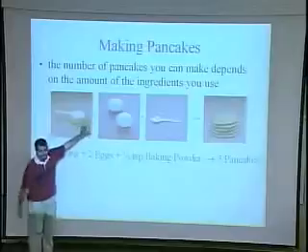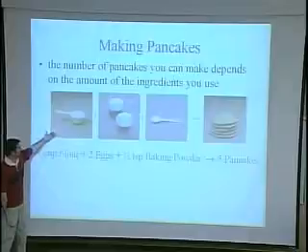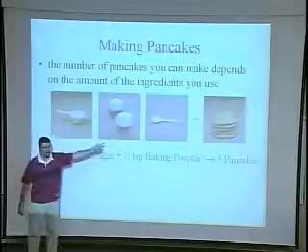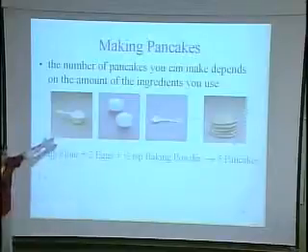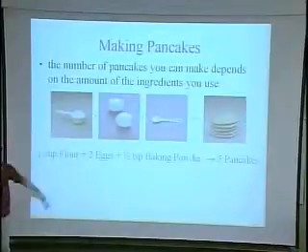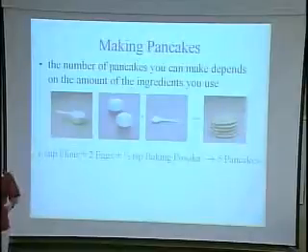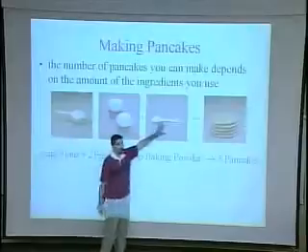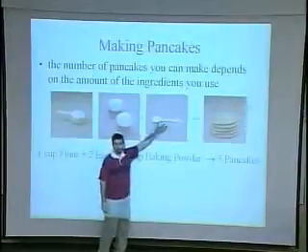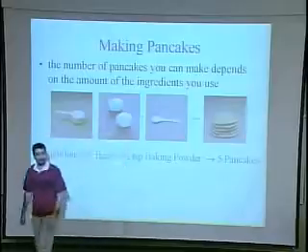My point is, if I have 4 eggs, big deal, because I still don't have enough flour. I would need another cup of flour and another half a teaspoon of baking powder in order to make 10 pancakes, let's say. I would have enough eggs to make 10 pancakes, but I wouldn't have enough of the other stuff to make 10 pancakes, right? So what would limit this reaction, to use the chemical terms, what would control how many pancakes I produce would be either how much of this I had, or how much of this I had. And whichever one of these was the smallest number of what I had, that would be the one that determines everything, how many pancakes I could make. Okay, that's an easy way.